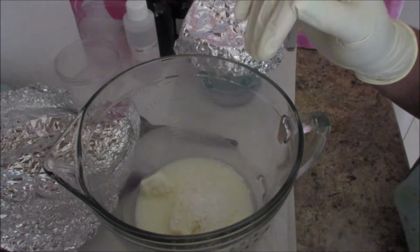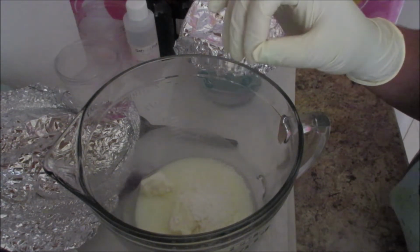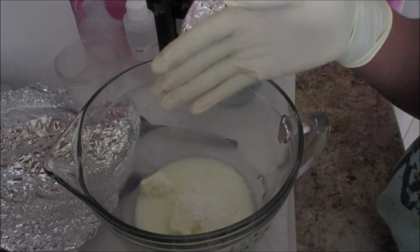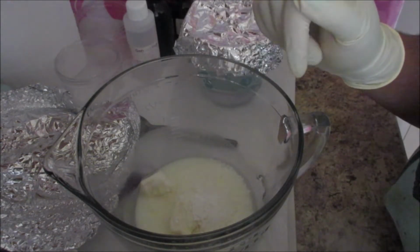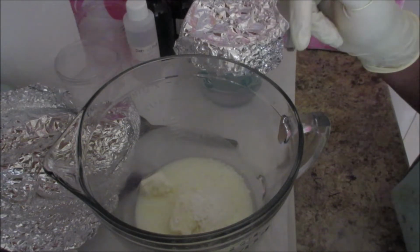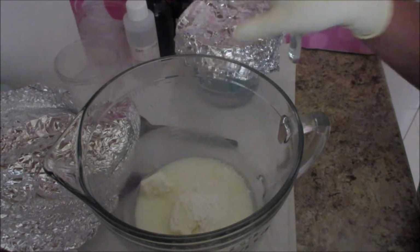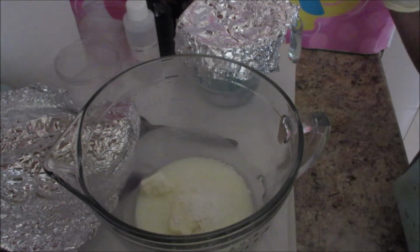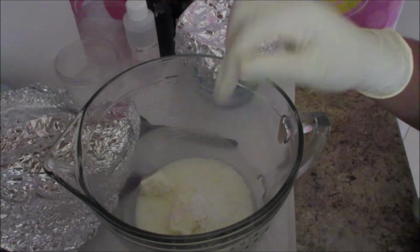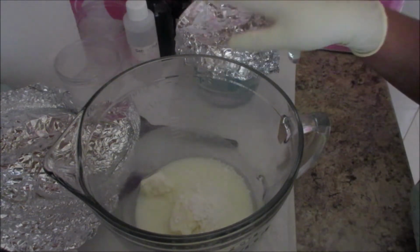I have in here the emulsifying wax, all the emulsifiers. I'm using 3 different emulsifying waxes. And my water is here, and I do have some silk that I need to put in here also. No, sorry, I mistakenly put it in the water, but that's okay.